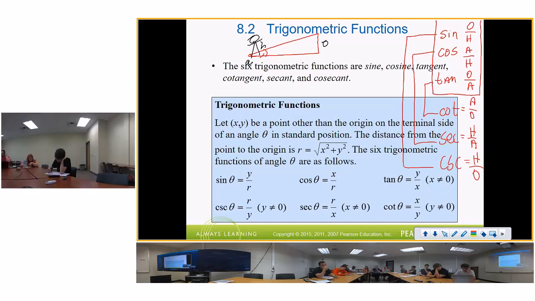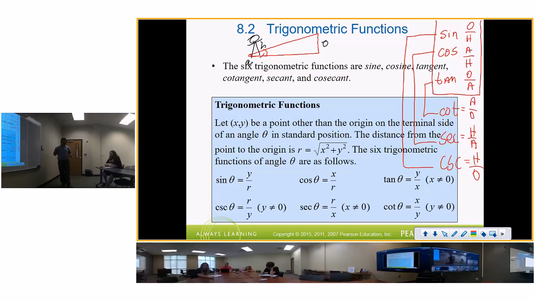And you can put that little man anywhere you want to on the two angles. Okay? It depends on what you want to do. Now, if they ask you what theta is, and theta is down here, then you need to put the little man here, and you know that the adjacent and the hypotenuse is on each foot. Okay? And that's one thing that I kind of came up with when I was a student, and it never led me wrong. So I just figured I'd teach it in that way.